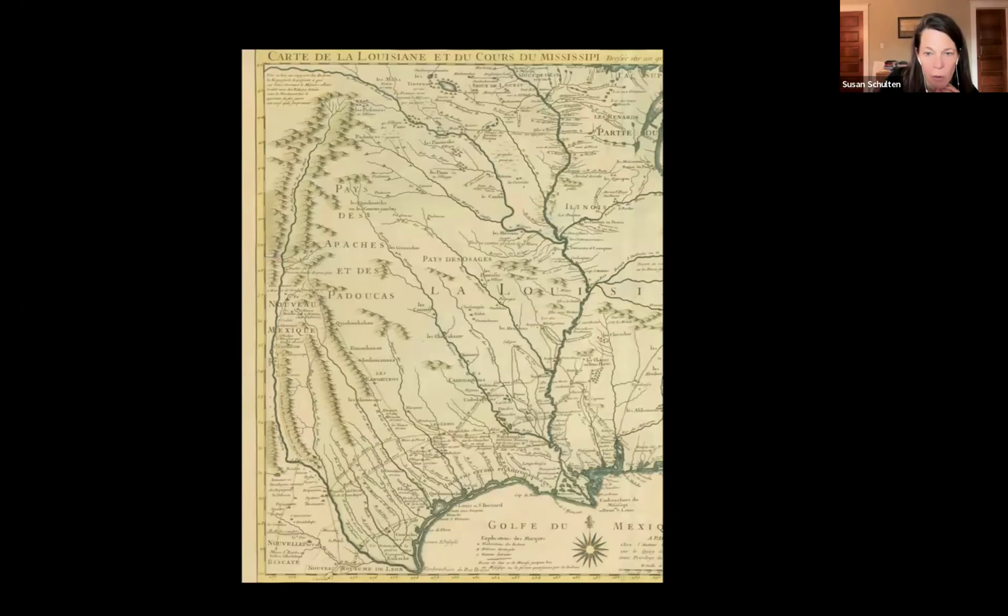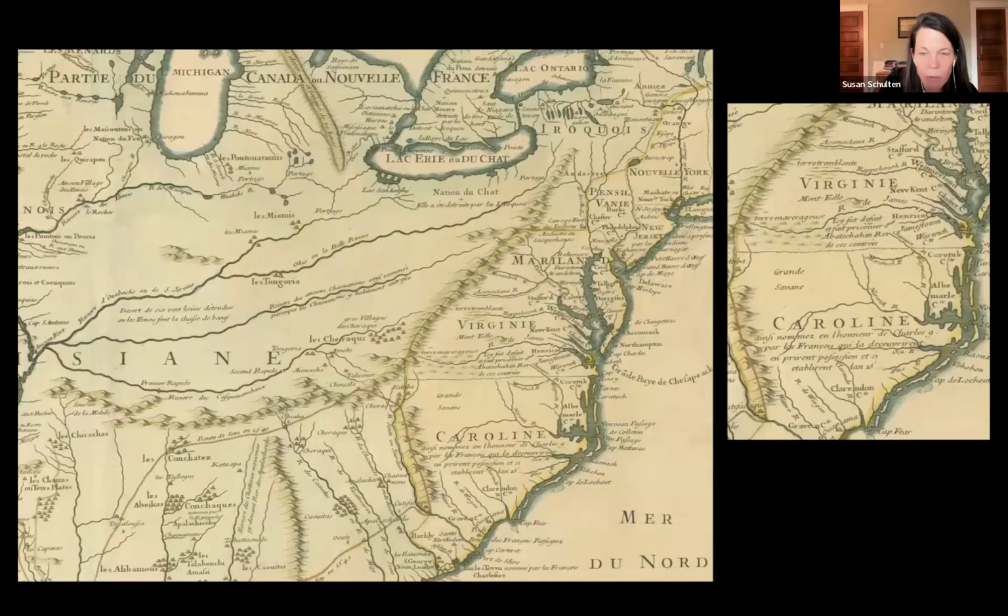I'm sorry, I already went over a little bit of this, but you can see that the way the French have really marginalized Spanish aspirations in the West. But what I wanted to show you right here, the most powerful way of inhibiting or limiting the English claims to North America was the way in which de Lisle maximized or amplified, if you will, the topographic features on the map. So look at the way the Appalachian Range is used by de Lisle to essentially form not just a geographic, but a political barrier to English expansion.